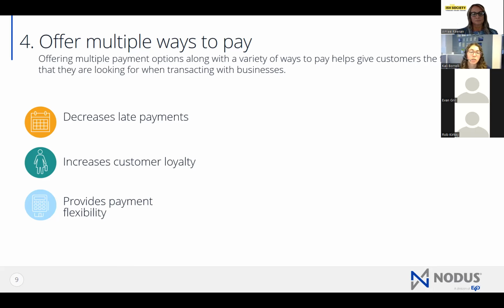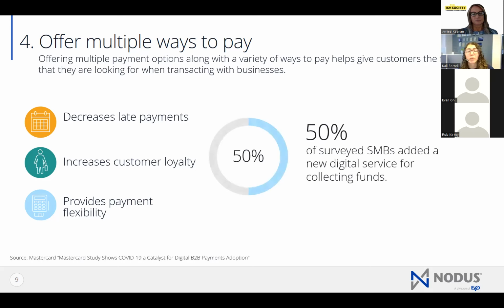And this can help with decreasing late payments or past due payments, because now they don't have to create a whole brand new system or accept a new payment method in order to make a payment for your business. And again, it increases customer loyalty and satisfaction by giving them what they want in a business process. And we've seen a really big shift into digital payments, specifically in 2020, obviously, because we have employees and companies working from anywhere. Being able to process payments digitally really helps with that, instead of having things like physical checks.